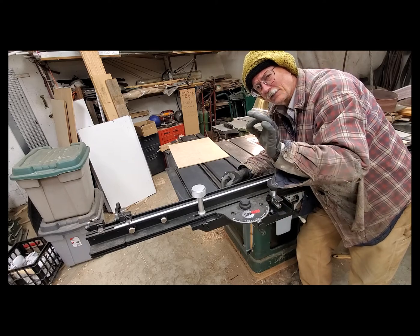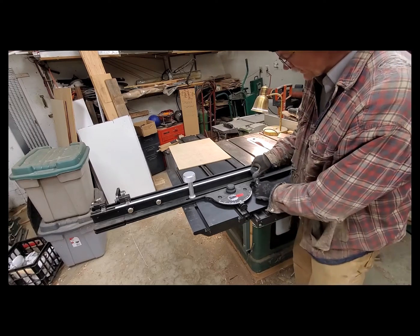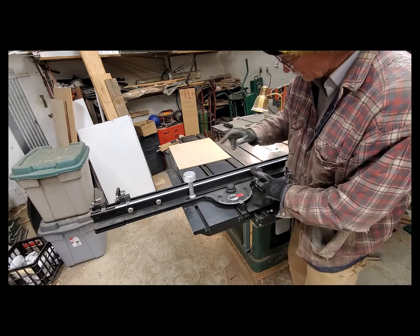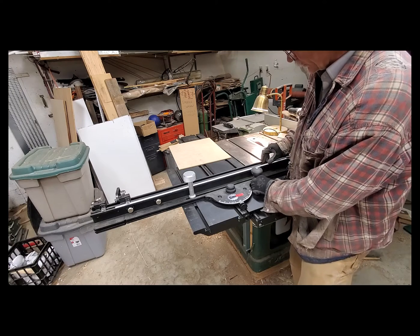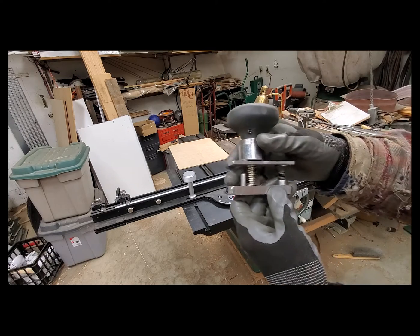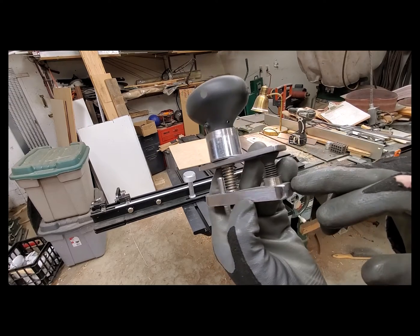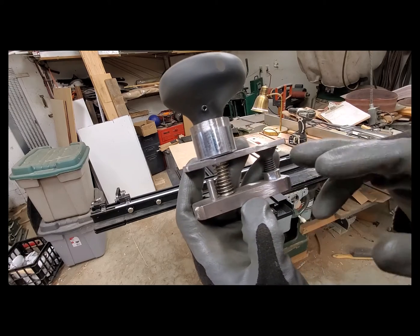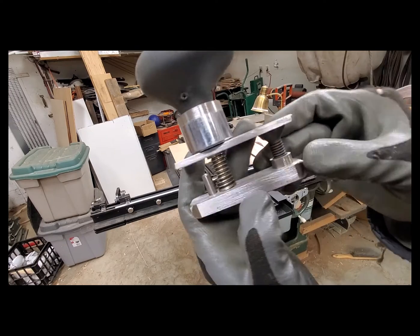The first thing I did was make this auxiliary clamp. This one fits in the T-slot and clamps very nicely, but I needed a secondary clamp so I could ignore the original miter gauge. So I made this — it's really cool. It is made to just slide into the T-slot; it doesn't need to have a real T-shape, it's just the right width for the base of the slot. Then it has a jack screw on the back which is fixed in position.